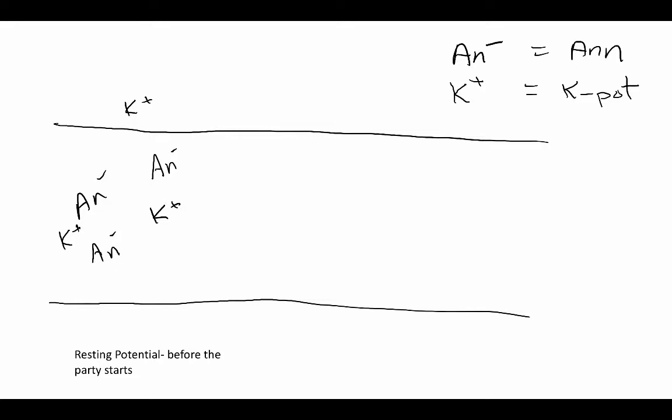So let's add our second actor, and that's potassium. When I was first learning about the chemicals and chemical signals, I always had a hard time remembering that potassium had a symbol of K. So let's come up with a weird name to try and remember this. We're going to call potassium K-pot to remind us that it's potassium. K-pot, potassium. He is positive. Happy, optimistic, just a great guy. Everybody loves K-pot. And because everybody likes K-pot, he's actually free to come and go. So he can hang out on the inside, or he can go outside. And so you can see there is some of them inside, there is some of them outside the axon.